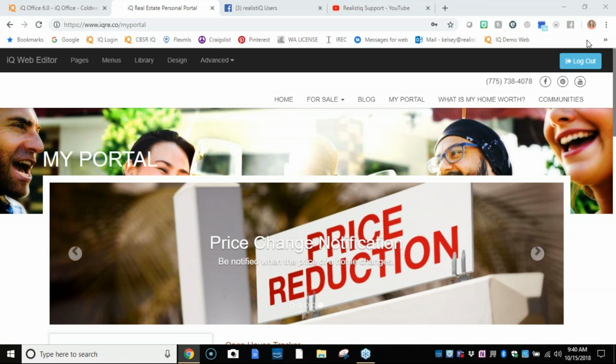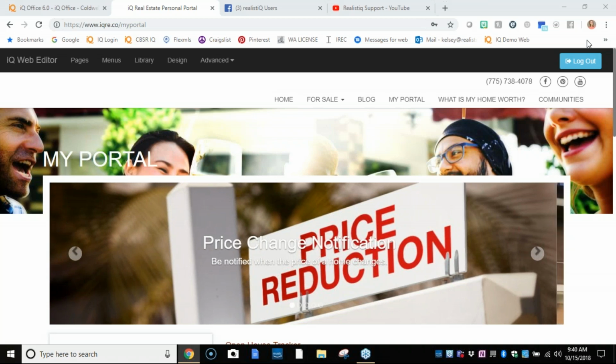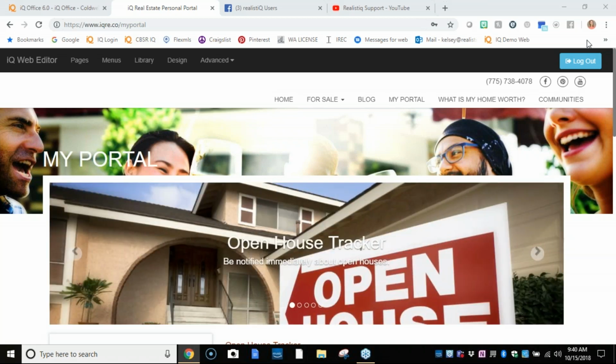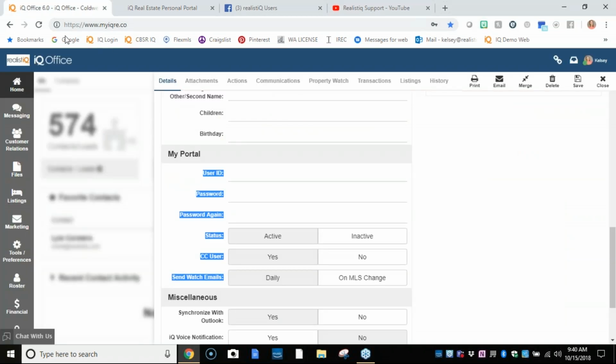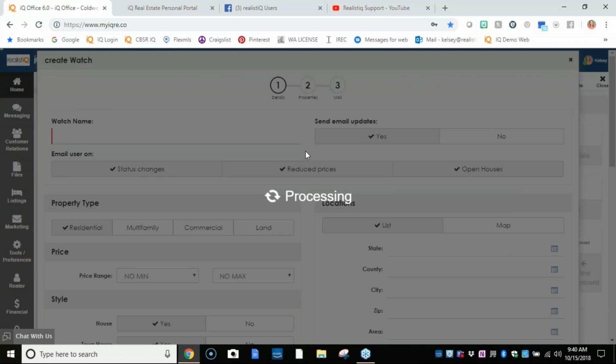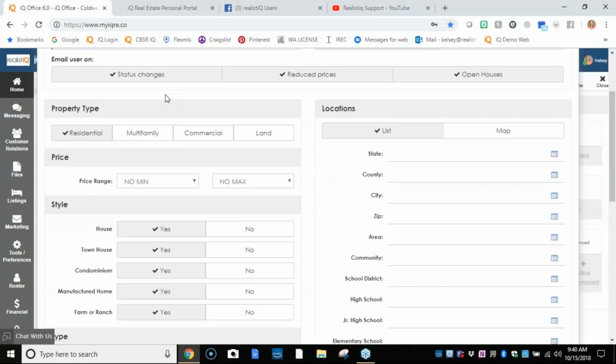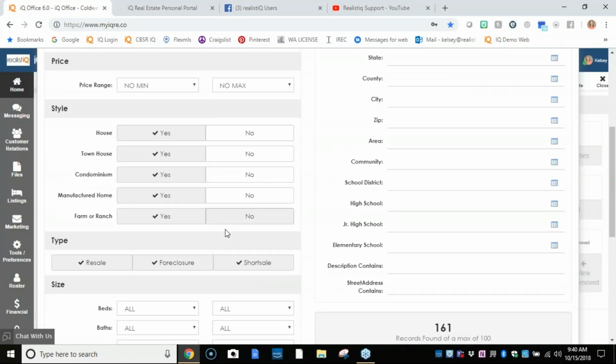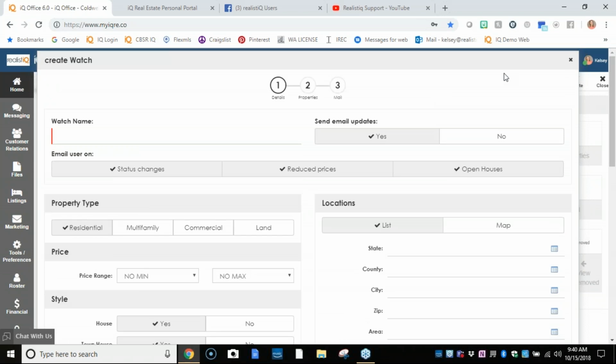Perfect. So David asked the question, can we set a new search for new listings for owners in a mindset of competition? So you can. There's two ways to do this, David. You can go in and go to Property Watch and put in all the parameters here so that it is exactly what it is.